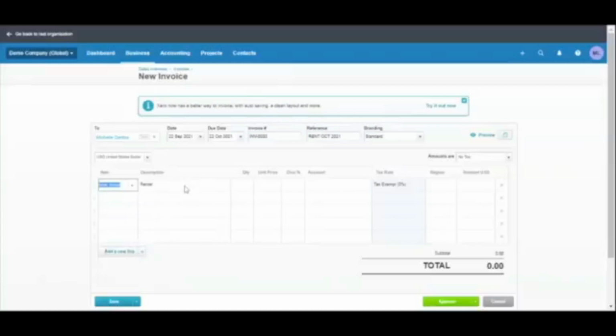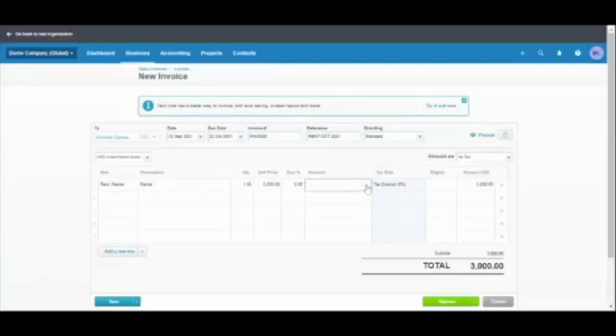And the description is already okay, so it will be recorded already. And then just click the quantity. So 1, and then unit price, for example, is $3,000 per month. And if there's a discount or none, just click 0.